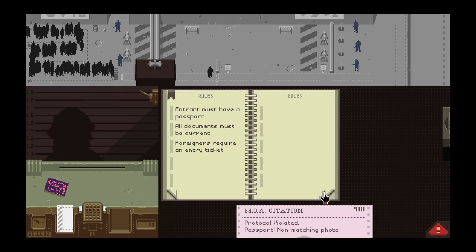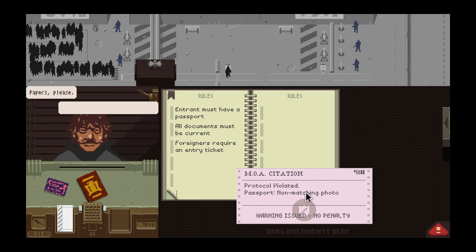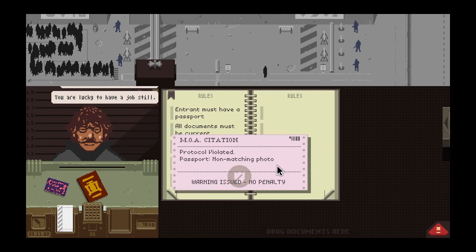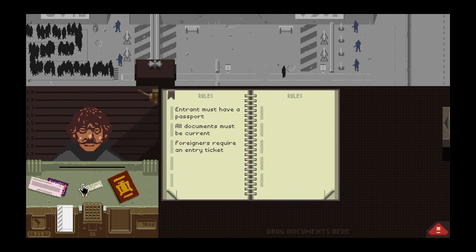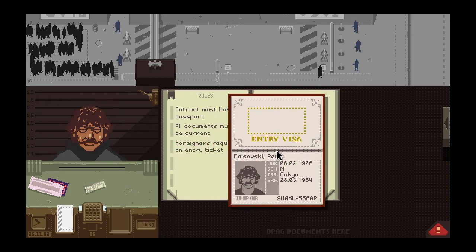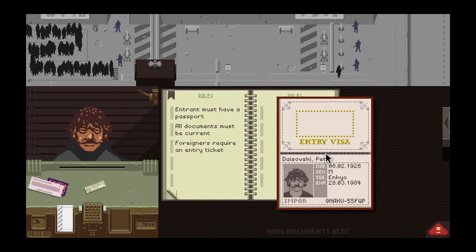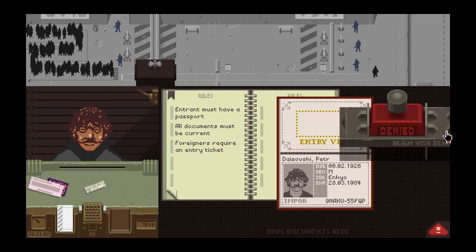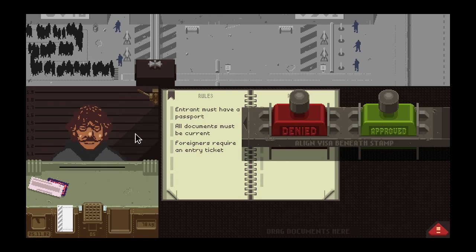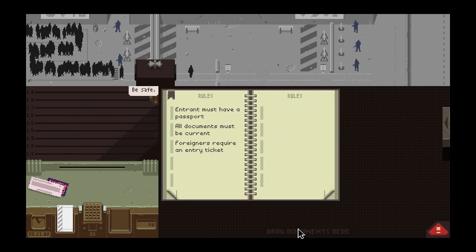What? Non-matching photo? Right, so, sorry, language. No penalty in that one. Okay. Next dude. Valid. That's what pisses me off, because I don't get money for that now. And I need money to feed my starving family. All seems correct. Bastards. What a non-matching photo. Have you seen it? It looks like these 1980s graphics.